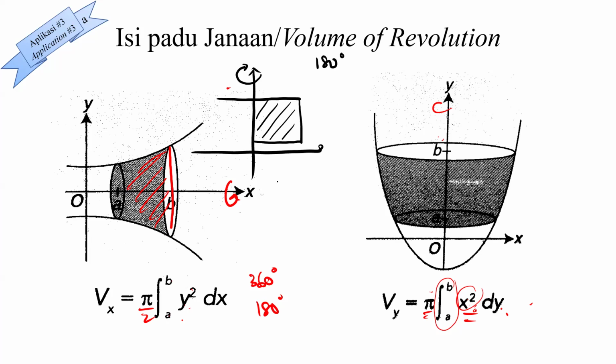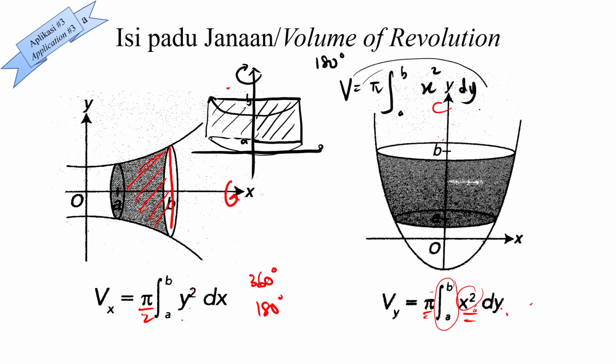The question will mention how many degrees it revolves about the y-axis. If it is 180 degrees, this point here will move to here, and this point will move to here. So you will actually form a half cylinder. So your integration, V equals pi, this is A, this is B, A to B of x squared dy. This usually refers to the whole 360. But looking at this diagram, I didn't get a whole turn, and it says 180, so I have to divide by 2.